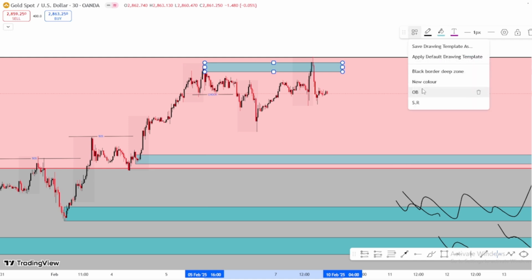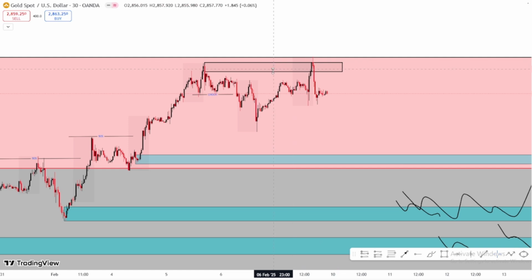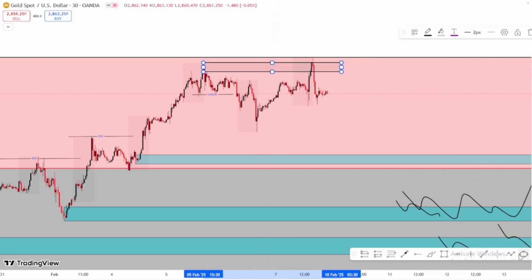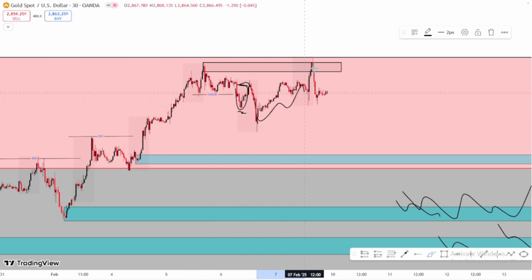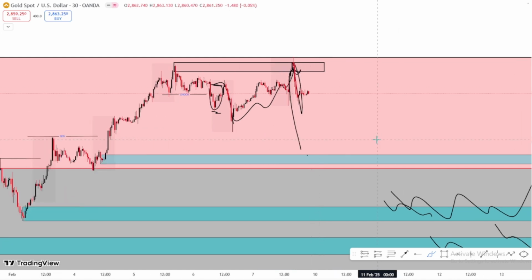Let me change it to this color. Okay, this one led to the break of the low. So you can see there was a break of this low. Price came back into this area here, pushed to the downside, a break of the major low right here. Another low, change of character. Price pushed all the way to this side, reacted to it and now pushing to the downside. So now we're looking for price to come all the way to this area, and then we take the buy.